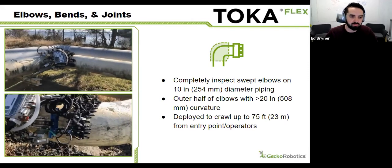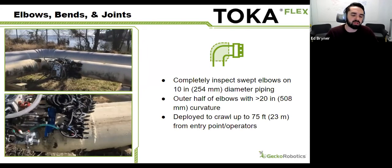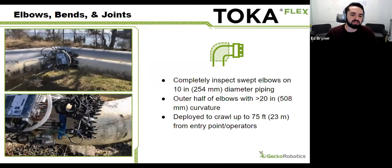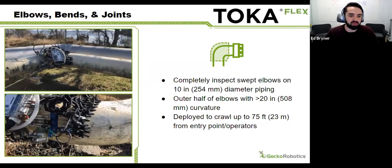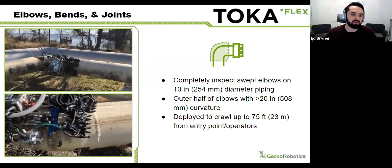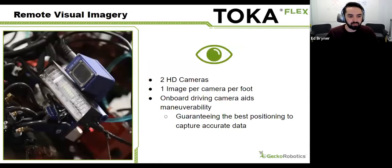One of our very important core values here at Gecko. Ultimately, we want to be able to make sure that the robot is extremely safe and reliable while on site. And that's a very critical piece to why we've picked that 75-foot height number. And ultimately, the access points for that are really critical, and our operations team would work with you to make sure that that works to your favor and your advantage.